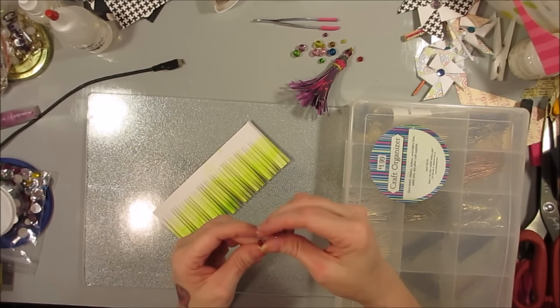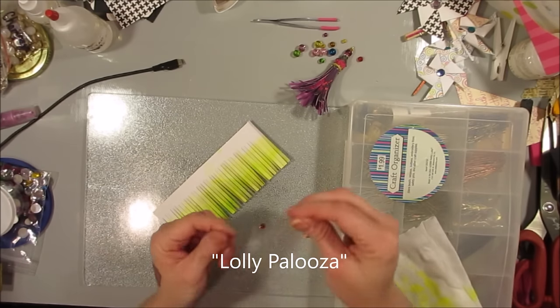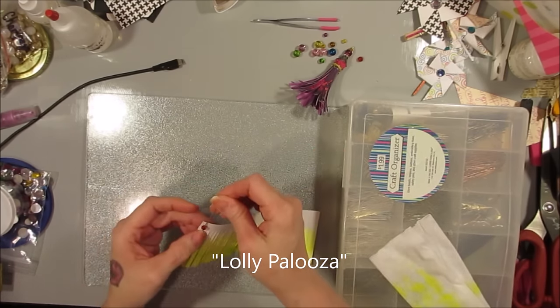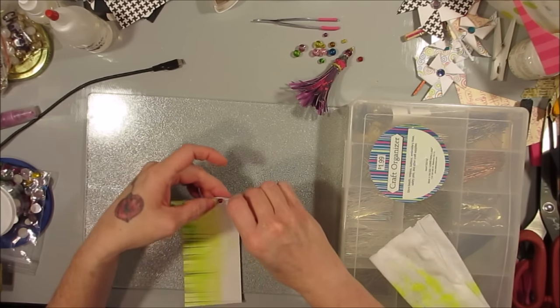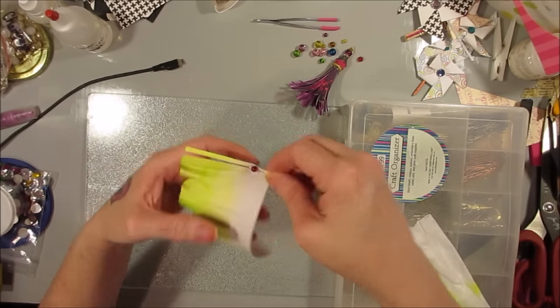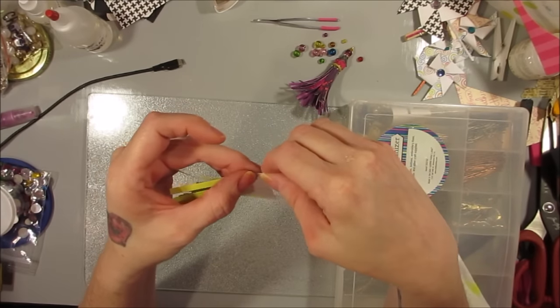This is what I do. And it's kind of like how Lollipalooza does hers. And it kind of secures it in there. Except she glues hers. I think she glues hers, but I'm not going to glue mine. I'm going to glue the paper at the end and stuff, but I'm not going to worry about gluing this in because it should hold just fine.